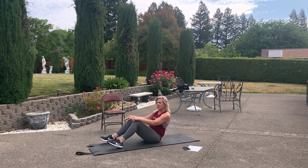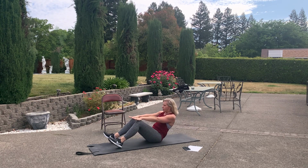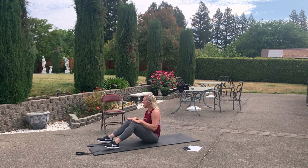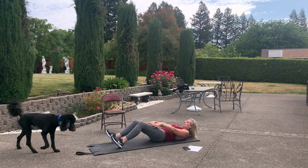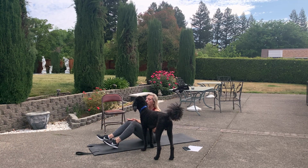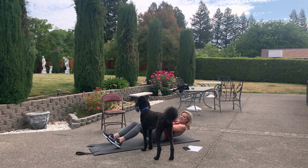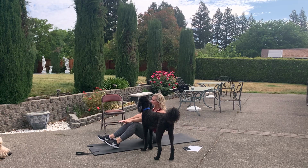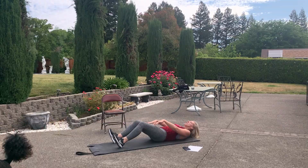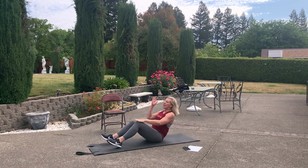Keep going. I've done this before in another video. They work. Keep your pelvis down, belly button in. Hands stay on the knees. Glide up. Hands stay on the knees. This is Bentley Boo. Come on, guys. Go, Benny. Keep going. I know I'm going slow. Work it. Right here. Keeping that head off the mat.